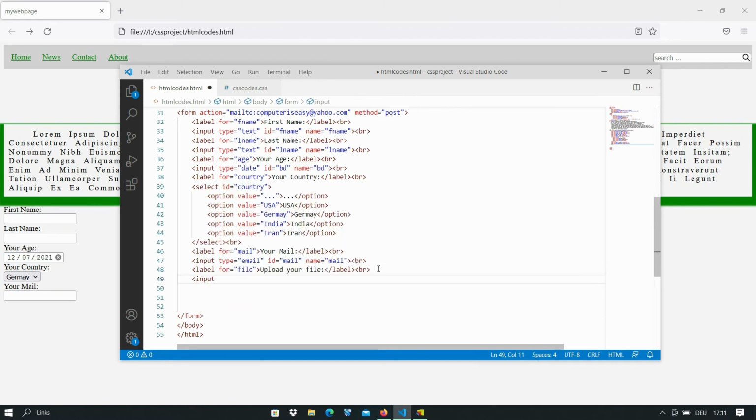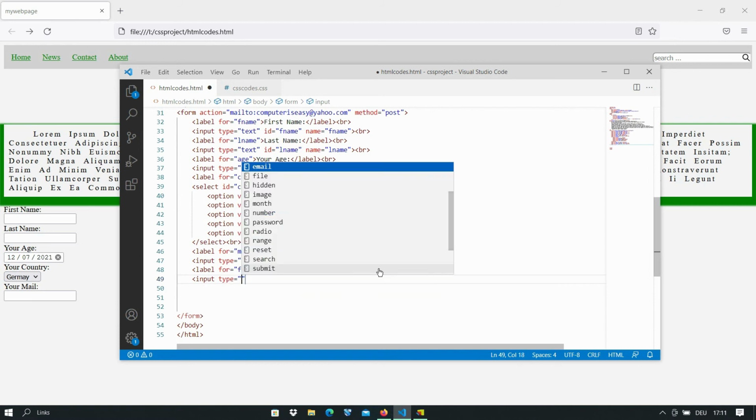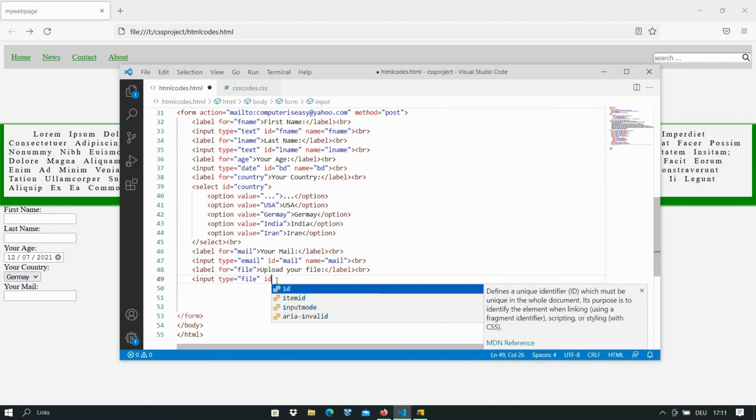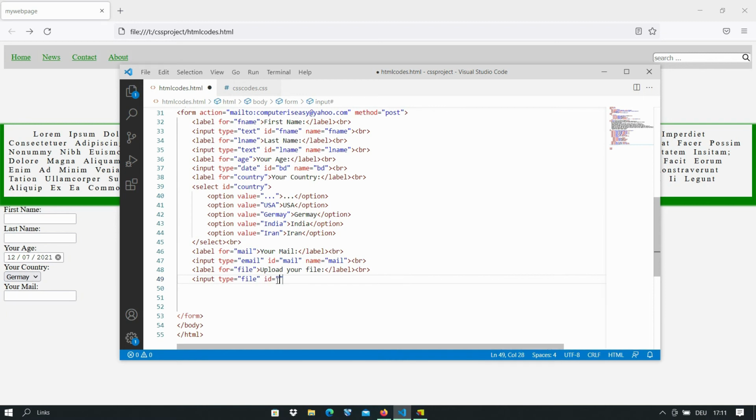And for the file we again use input type. This time the type of the input must be file. And for the file also, we use ID. ID can be, for example, my file, and name my file also.